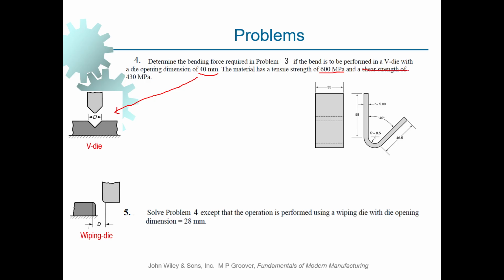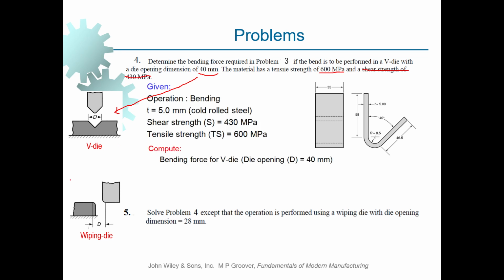We don't really need shear strength in this problem because we are not cutting the material, but we are bending it. So what we need to do is to make use of the equation that is provided on the equation sheet, summarizing what is provided. And then, because this is a V die, we know the value of KBf for it. So what we do is to make use of the equation for computation of the force for bending on the equation sheet. Tensile strength is given. KBf, we know what it is. Because this is a V bending die, it is 1.33, and then 1.33 is the KBf.